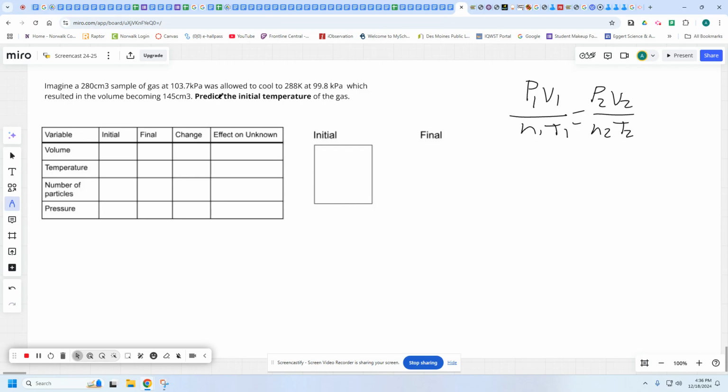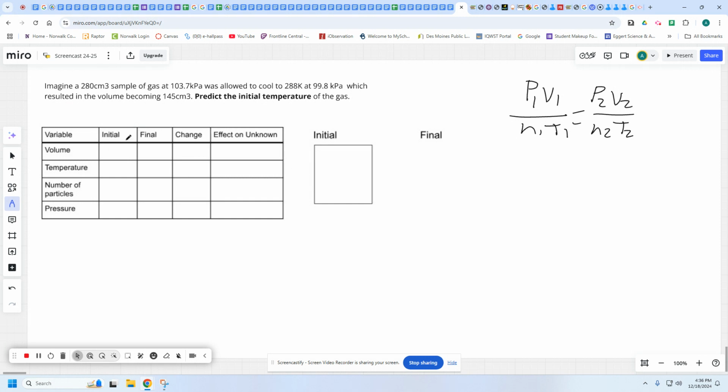If you had to predict the initial temperature, you would have to come over to this equation with all these relationships and take initial temp, rearrange it algebraically and isolate it, and rearrange everything else over to the other side, and then you could complete the algebra. And that's totally fine in some cases, but I'm going to show you guys how to do a conceptual setup with the unit multiplier strategy.